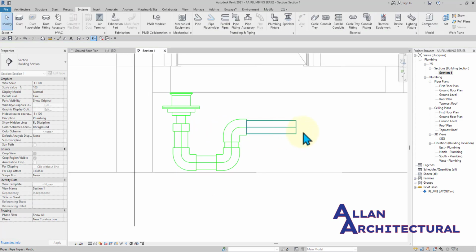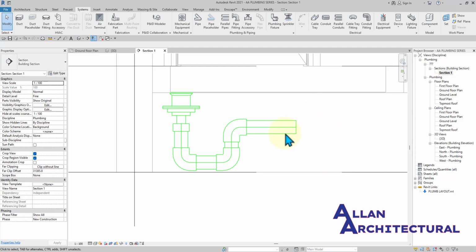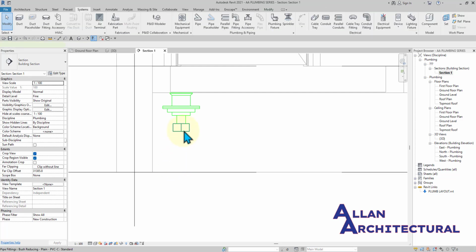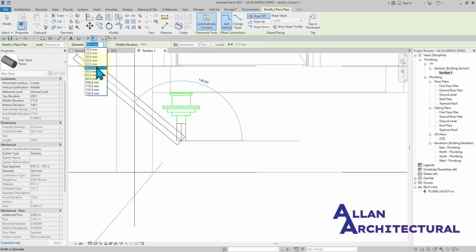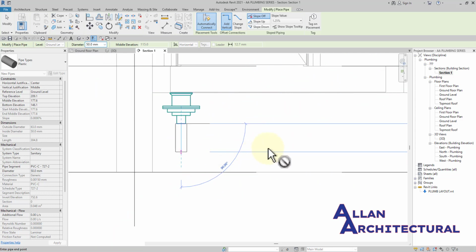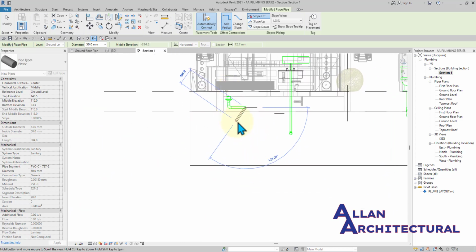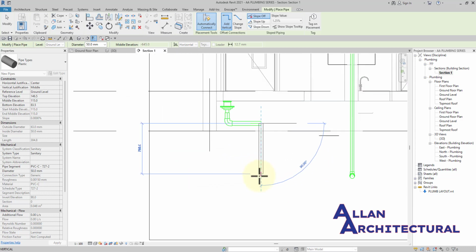But one thing I can also do is create the family for this trap system. So let me select all of these in there and delete all of them for the moment. Let me delete all of them and then try and draw this out again. I'm going to change this to about 40 millimeter, and I'm just going to maintain that 50. Bring this somewhere here and bring this here and then bring this down. All right, so now you guys are going to wonder, I've not created that trap system in there. I'm going to do that in a second. So I just want to bring this down a little bit, and perfect.